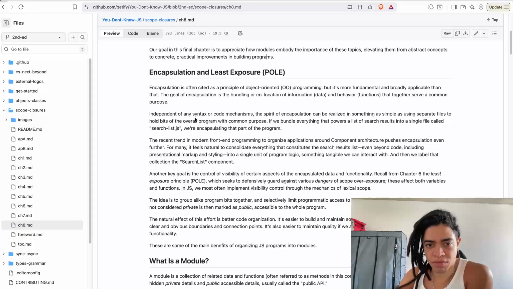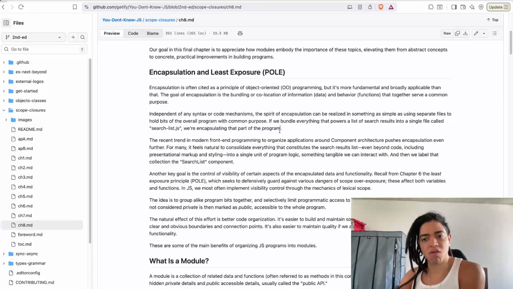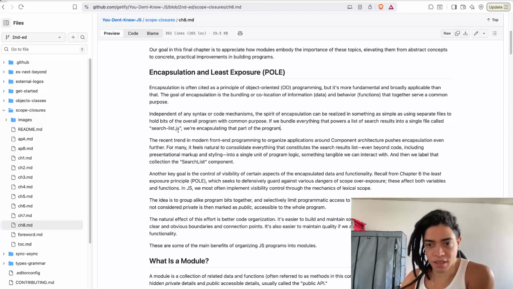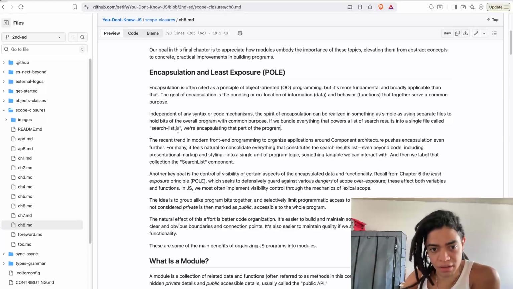So independent of any syntax or code mechanism, the spirit of encapsulation can be realized in something as simple as using separate files to hold bits of overall programs with common purpose. If we bundle everything that powers a list of search results into a single file called searchlist.js, we are encapsulating that part of the program. Exactly, if we bundle up everything in there.